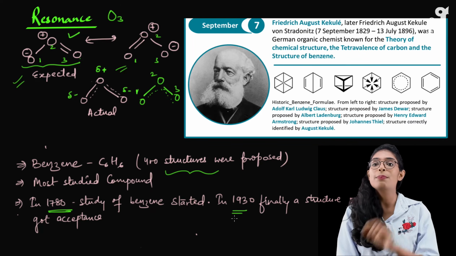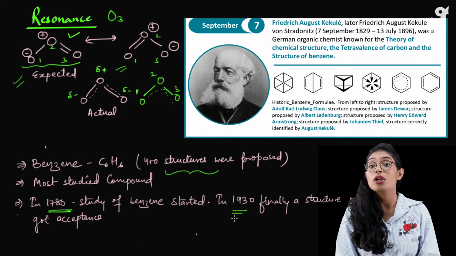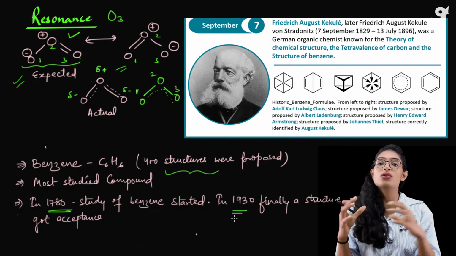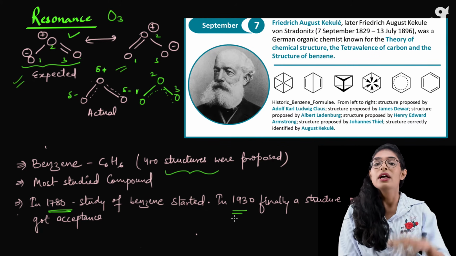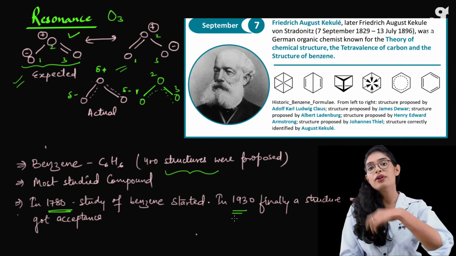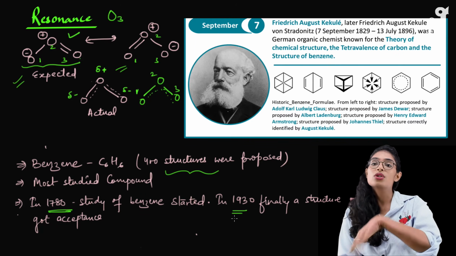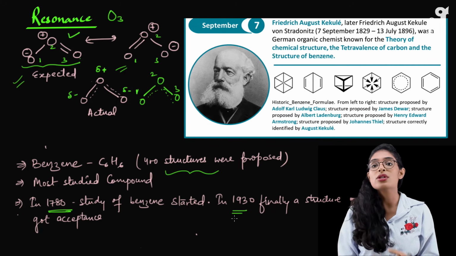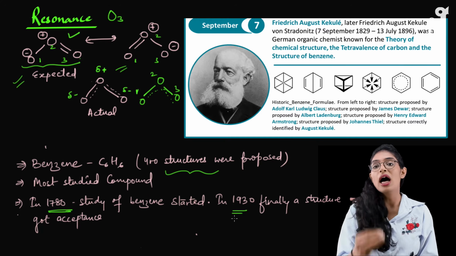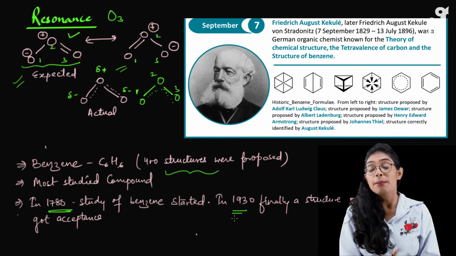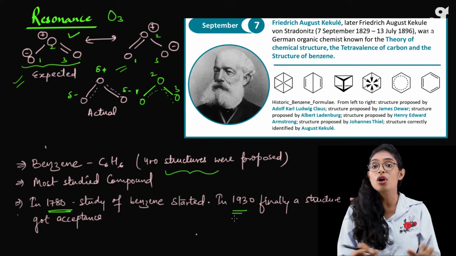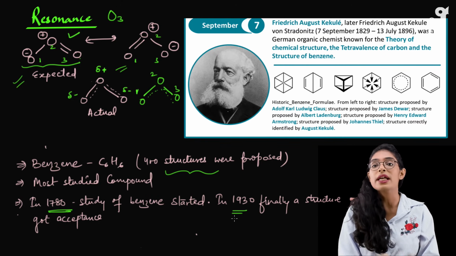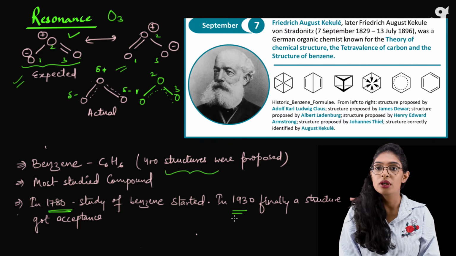All those structures are possible at an instant of time, but do not remain in that particular form. When all those structures are possible at a particular instant of time, at that time they tend to show a certain behavior, then they move to a different structure and they tend to show a different behavior. So individually all these structures are imaginary structures that we can draw through our theoretical knowledge. But any structure we can draw on paper or prove through hybridization will not give you the complete explanation of the behavior of a molecule.